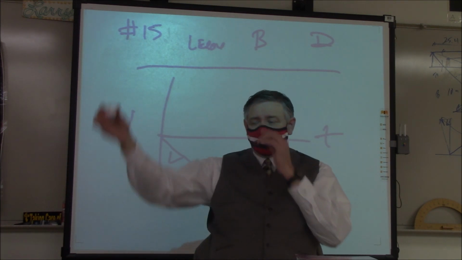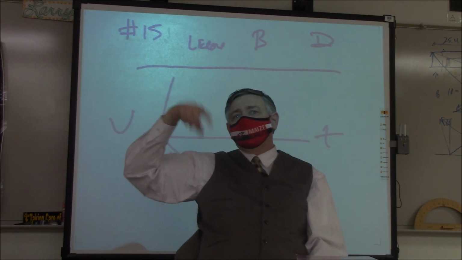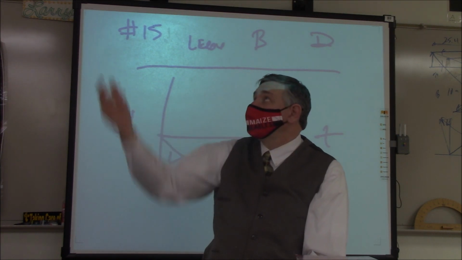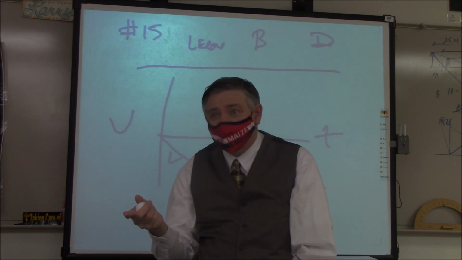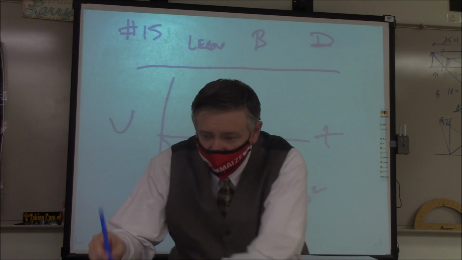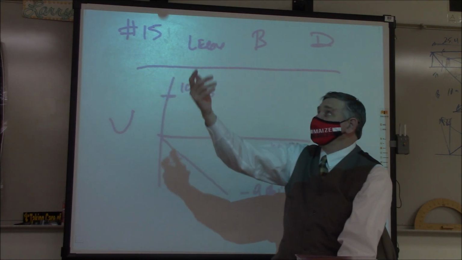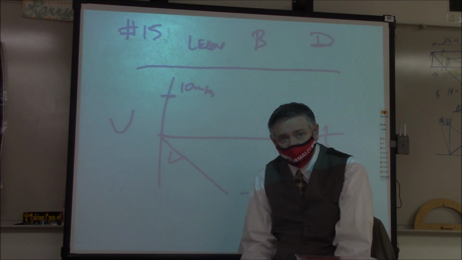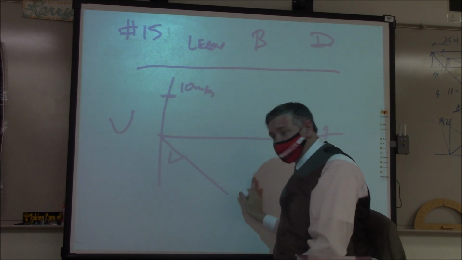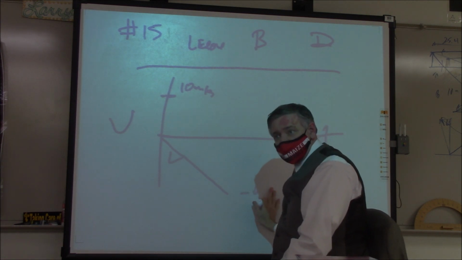Now, here's the difference. Leroy just drops it. Does his bowling ball ever change direction? No. Now, Bubba's, does his ball change direction? Yes, so his ball has to cross through 0 meters per second. So Bubba is going to start up here at 10 meters per second, but as soon as he lets go of it, what's the only force acting on it? Gravity. Gravity is the only force acting on it, therefore you're going to have the same slope. So that's going to start at 10 meters per second, and then it's going to slope down like this.